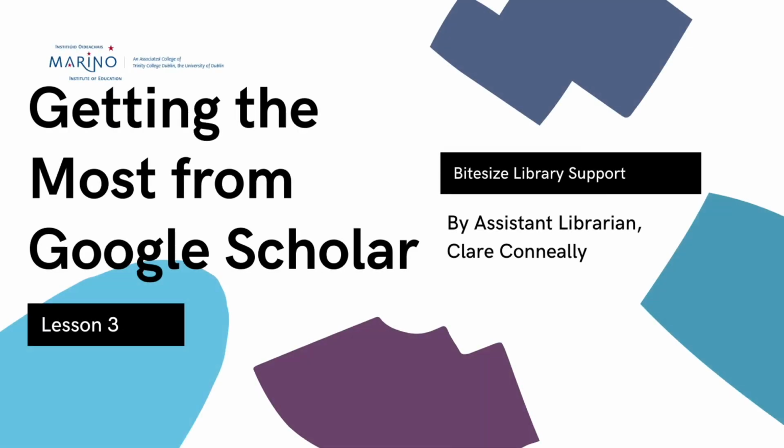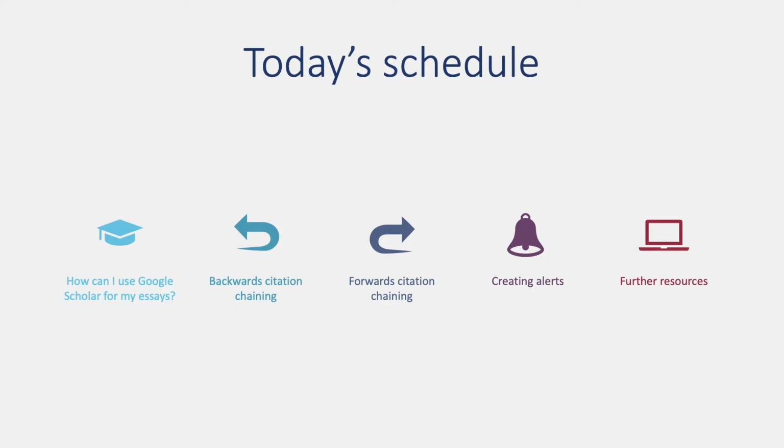In this video, we're going to be talking about getting the most out of Google Scholar. This is what we're going to be covering in this lesson: how you use Google Scholar for your essays, how to do backwards and forwards citation chaining, how to set up alerts in Google Scholar, and some links to further resources.